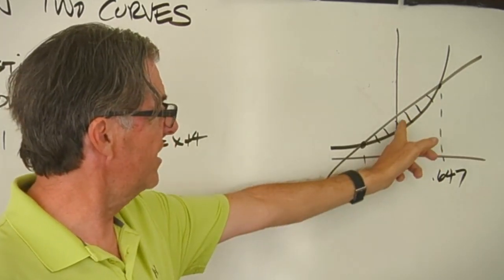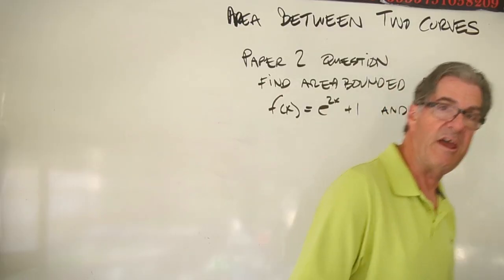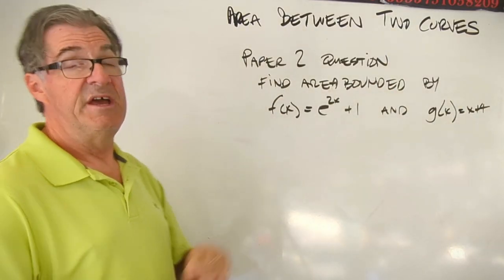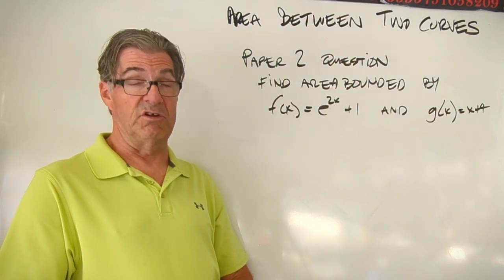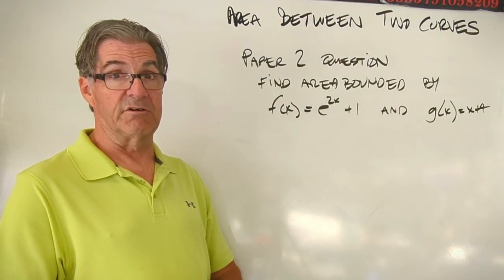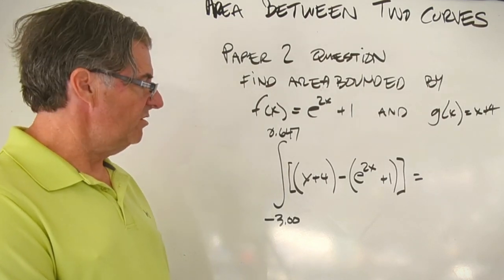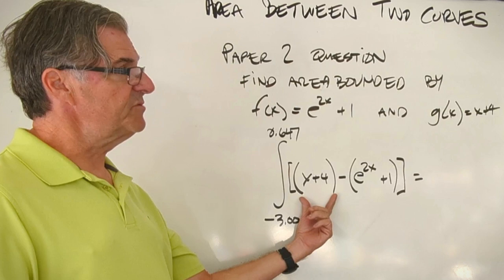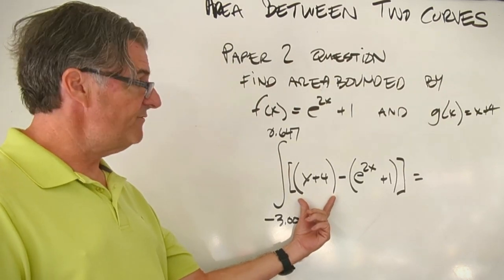And indeed, here's our area shaded like that. Okay, so your first challenge: express this problem in terms of an integral. So go ahead, pause the video, use all the information we have, and write the integral. Okay, here's our integral. I put the x plus 4 function first because we know that's the bigger one on our graph over our interval.